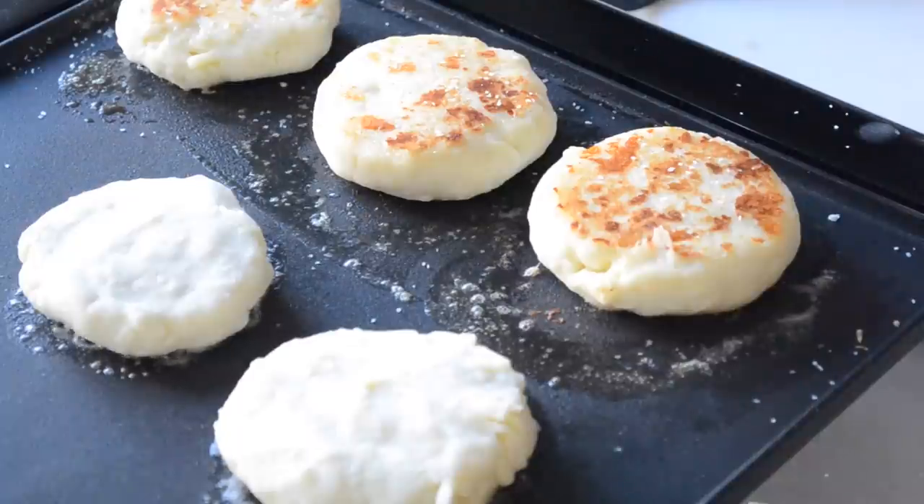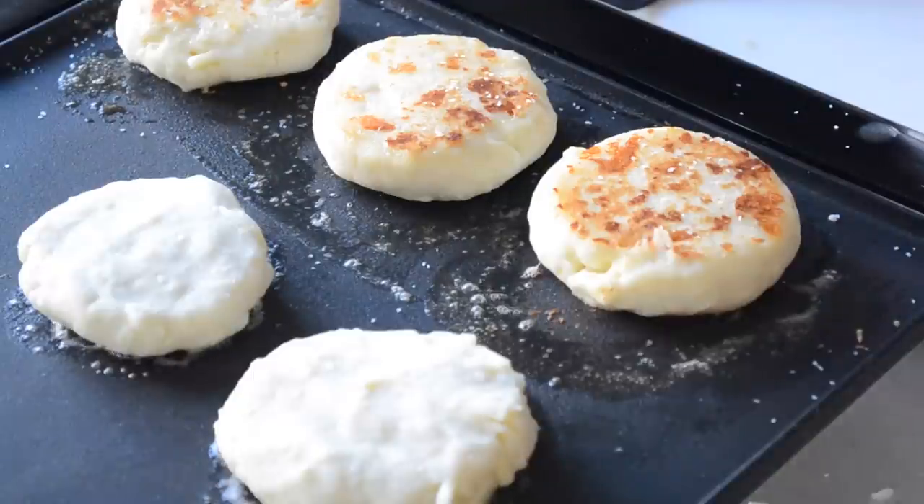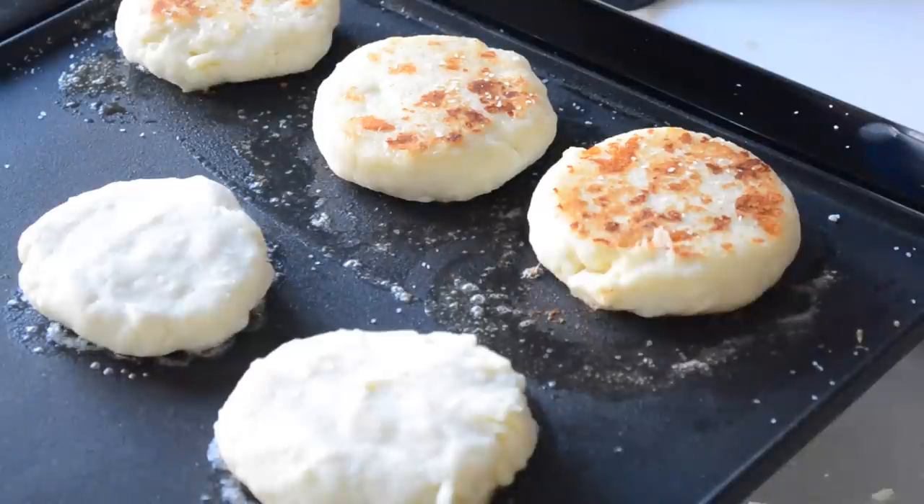I'm going to grab another, about the size of a large meatball. If you were to make these in a different way and fill them with meat, you'd want to make them a little bit bigger — maybe two large meatballs' worth of dough. You'd cook it and then cut it with a knife when it's nice and hot, and then stuff it with what you like. This one's being a little stubborn — I have quite a bit of cheese in there — but I'm going to keep it because that's going to be a good one.